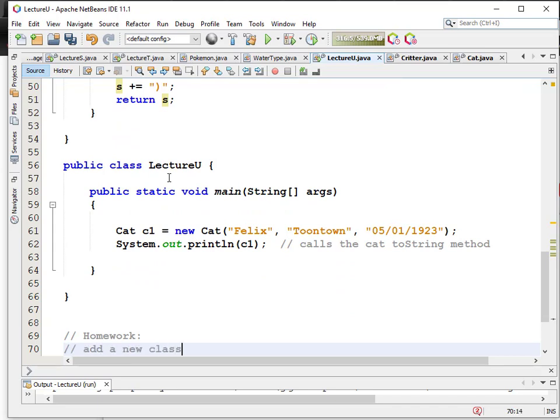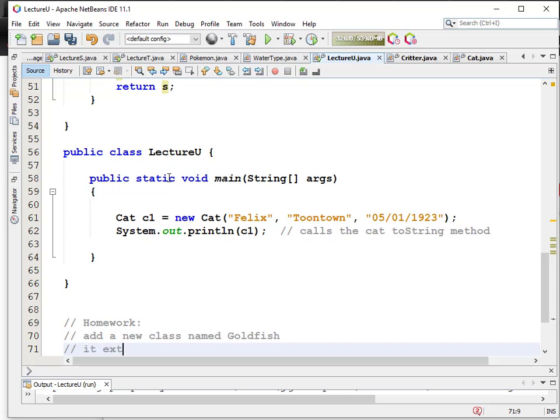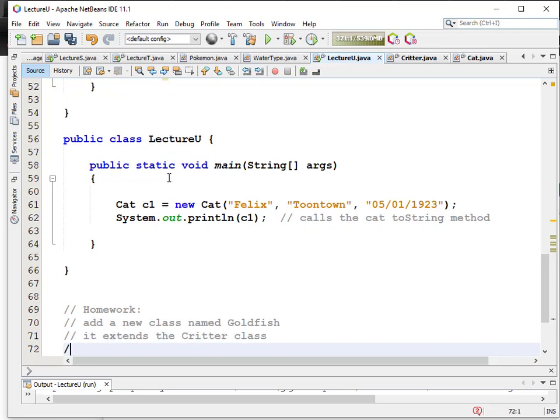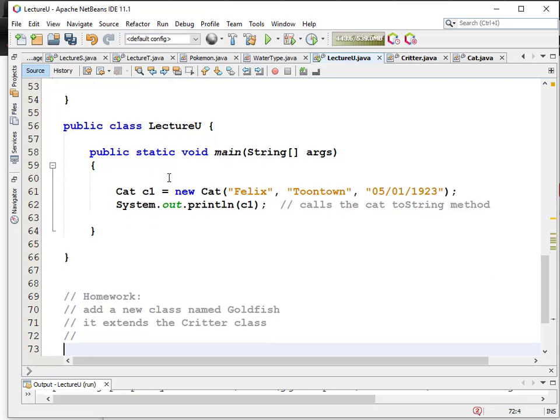Add a new class named Goldfish. It extends the critter class. It has a new member named, what was it named?